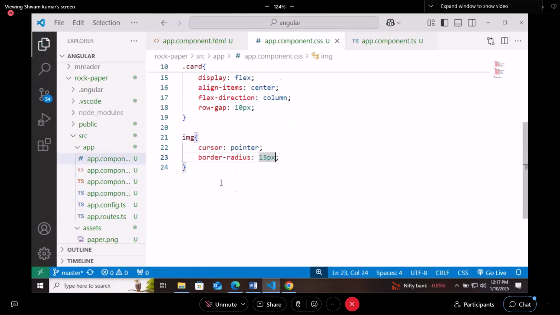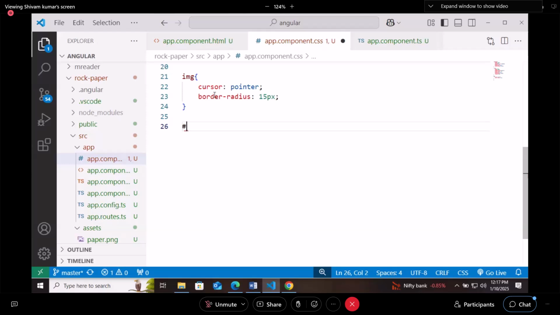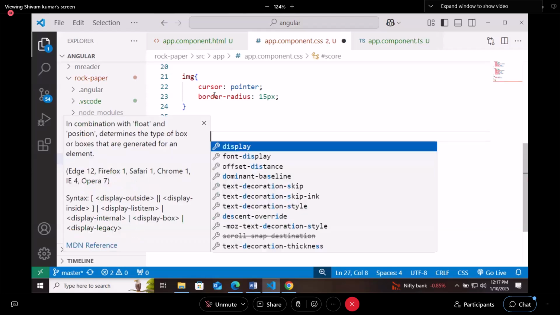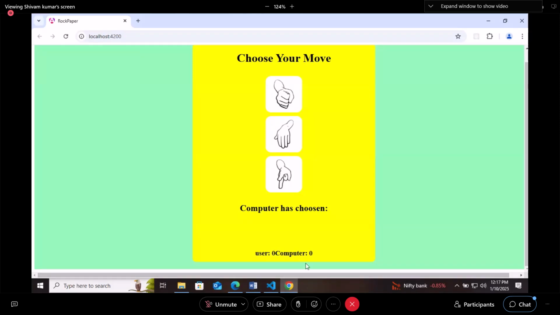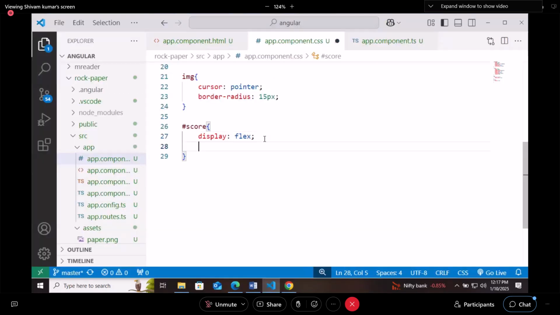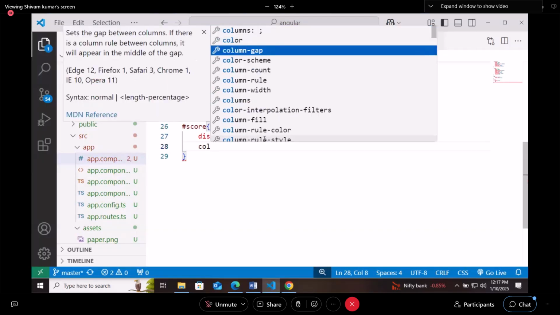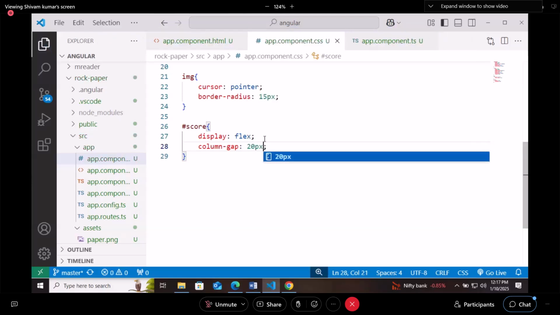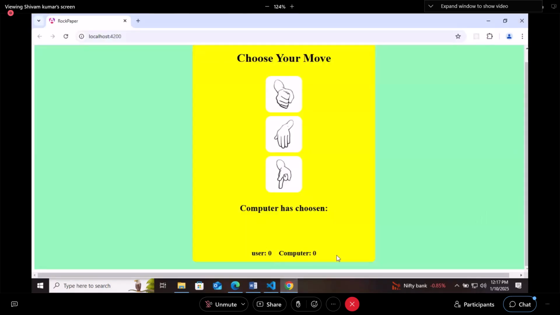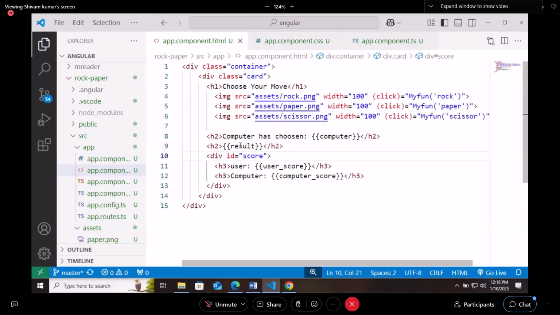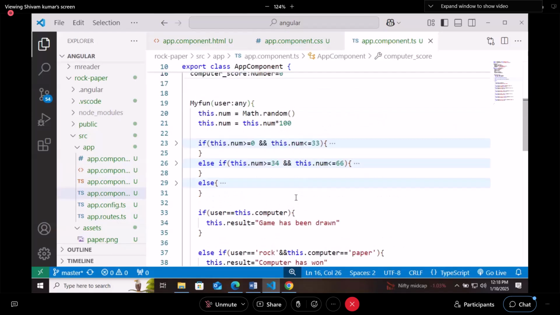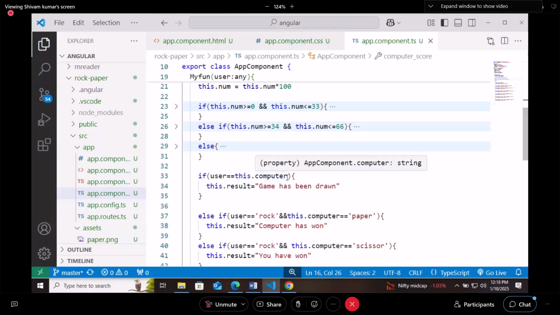In CSS, to this score, I will say display flex. So user is 0, computer is 0, and I will just add a column gap of 20 pixels. Now what we need to do is, whenever user is winning, update the user's value. So go to TypeScript. This is the draw condition, no one will win here. Here computer is winning.